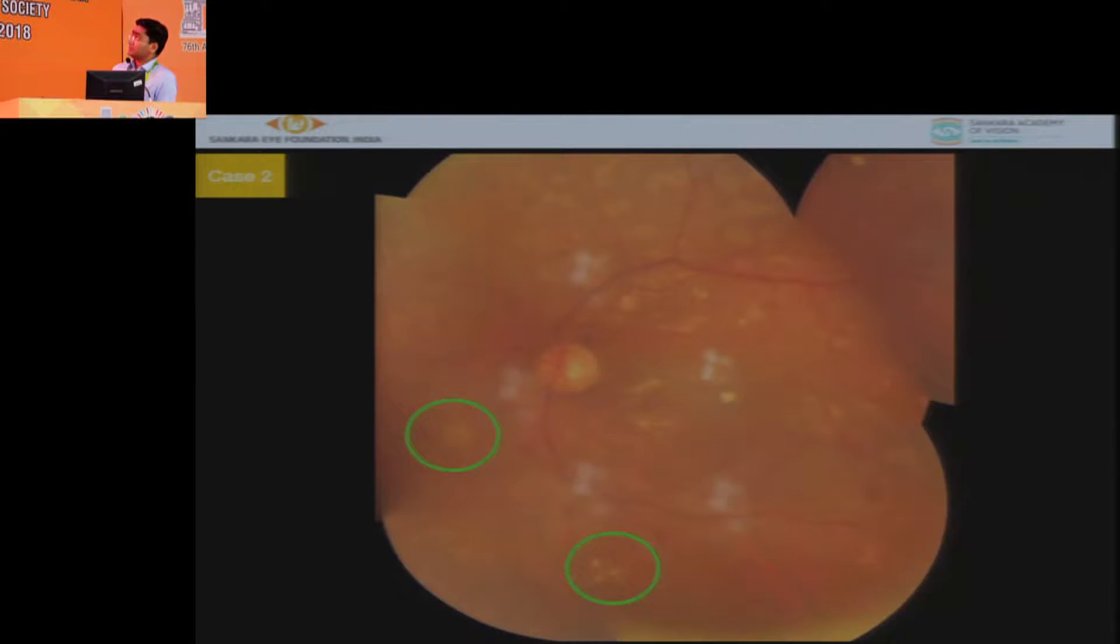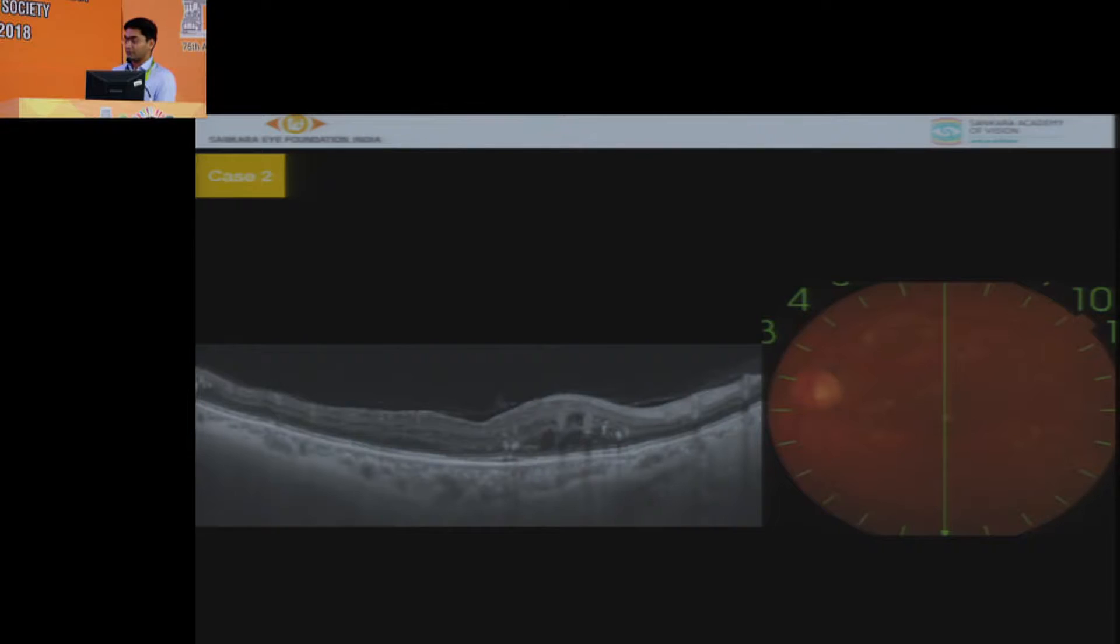This is the second case. In this case it is a case of a PDR where we have just done a laser and I wanted to show our fellows that there are some elevated NVEs so we should avoid those areas. As you can see over here these two green circles are having elevated NVEs. So I had ordered an OCT to see whether these OCTs would pass till that point to make them understand what are elevated NVEs but as what we can see, no, it is still not passing over there.